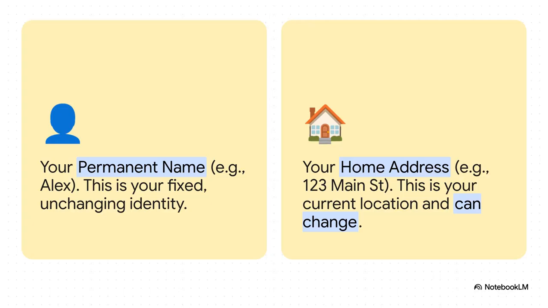You have your name, right? Let's say your name is Callie. That name is with you no matter where you go in the world. It's permanent. It's a fixed part of who you are. But your home address? Well, that can change. If you move from one apartment to another, your location, your temporary address gets updated. Your name stays the same, but your address is totally flexible.